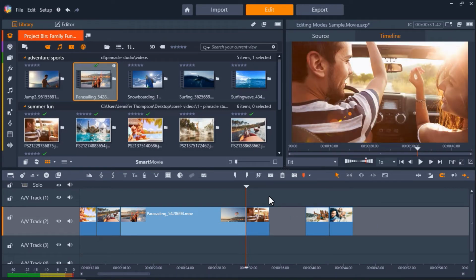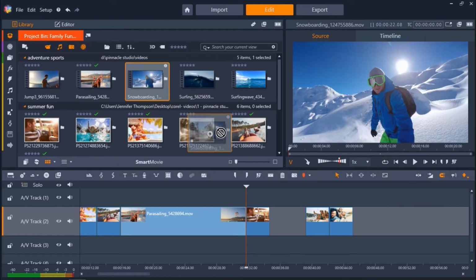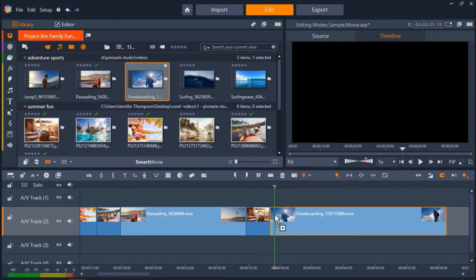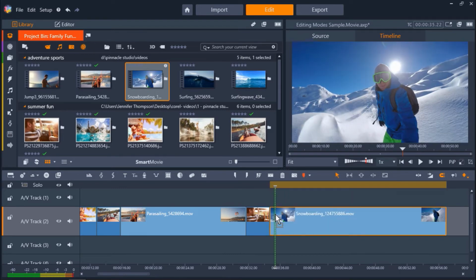Now let's click on the Overwrite Mode icon, which is the arrow pointing downwards. Now with Overwrite Mode, if I drag a clip onto the timeline, it will literally overwrite all media that is in its path. So for example, let's drag a video from our project bin and try to place it in this gap here. You'll see that not only will it fill the gap entirely, but the rest of the media to the right is not pushed down. It is just completely overwritten.